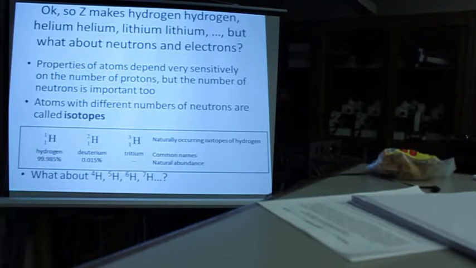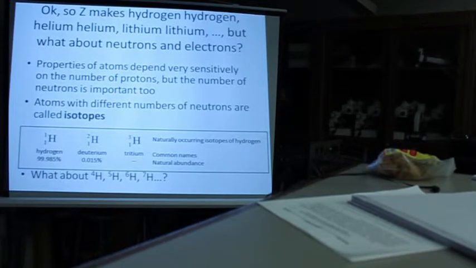So there's the hydrogen that, for the most part, everything we encounter contains: hydrogen 1,1, or just normal hydrogen. So there's 1 proton and no neutrons. So the bottom number here is telling you how many protons are in this atom. The top number is telling you the number of protons plus the number of neutrons. So this would be like 1 proton plus 0 neutrons.